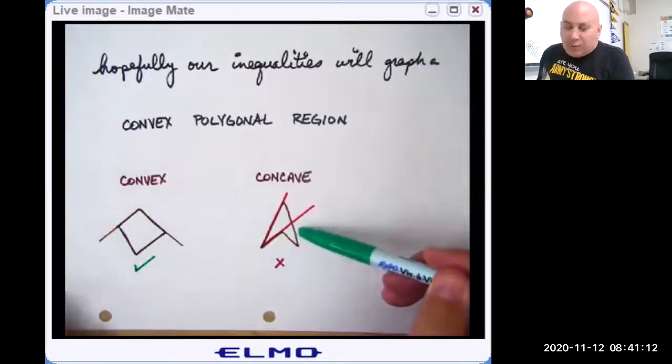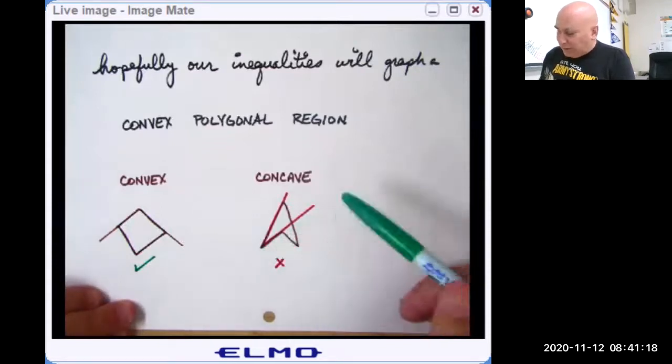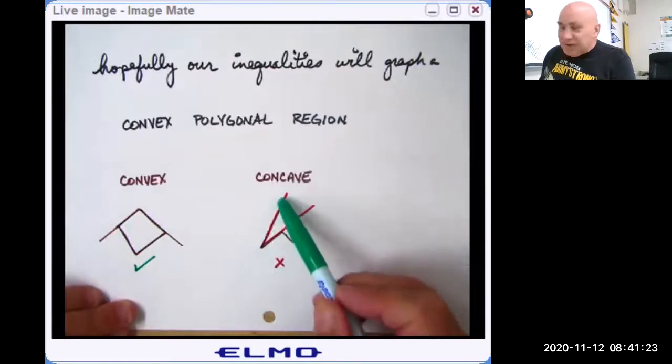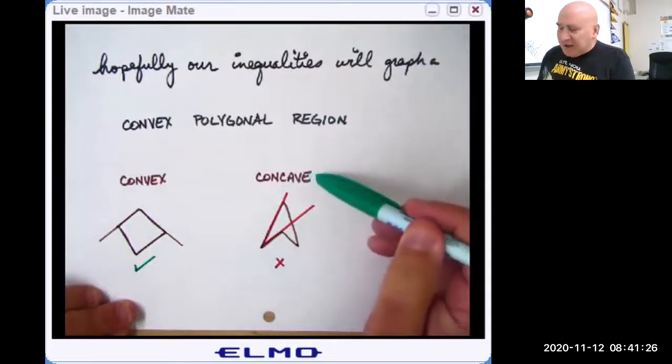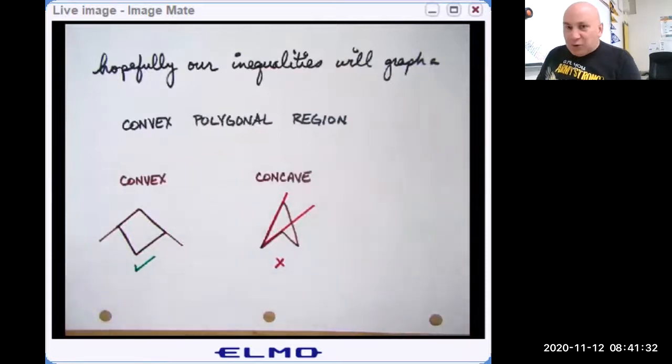Now, this is one of the few times where I'm going to give a no to a Star Trek symbol. I've graphed this Star Trek symbol, and you can see that here is an angle where the entire shape is not included in the angle. That's concave, and we don't like that. What we're going to do in our next lesson is called linear programming. We're going to graph multiple inequalities, find hopefully the convex polygonal region that satisfies all those inequalities, and then we're going to be able to maximize or minimize a function within that region.